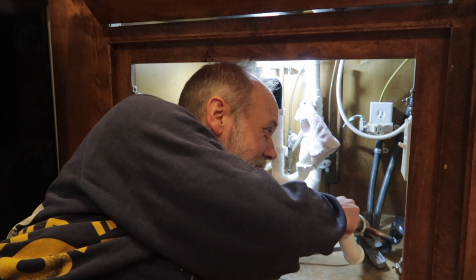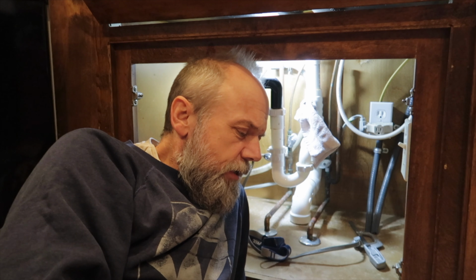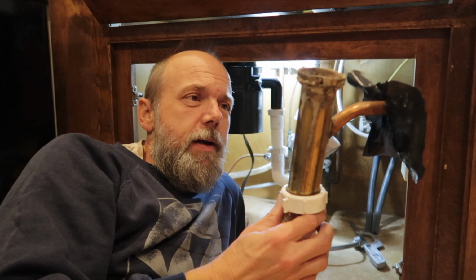All right, so taking on a pretty big project here with trying to replace our sink. So this has never been a very good sink. I'm not sure exactly the construction that they use for this, but this pipe, which had the metal connected to the plastic, always had this little part that I think they put on there for the dishwasher, but it wasn't connected to anything. So if the sink ever got backed up, that would roll out. So I just fixed that with plastic. But then this started leaking and I was like, it's time to go ahead and just replace this sink.